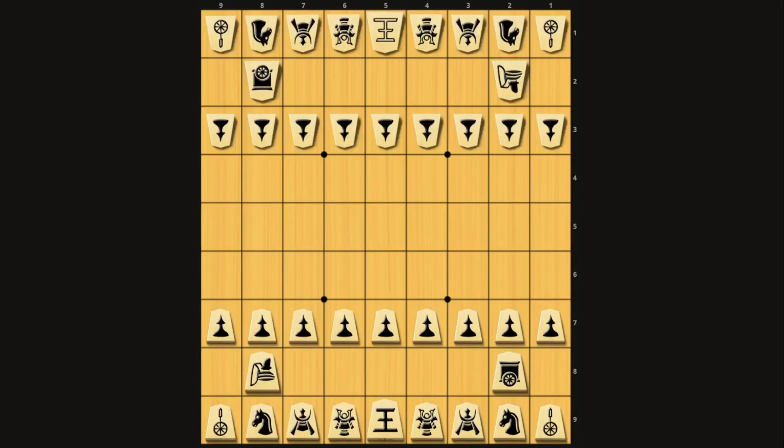So that was my introduction to Shogi. If you'd like to get into Shogi or learn more and play with other people, there are plenty of dedicated players and communities out there for Shogi. And despite originally being a game with very limited English resources, you'll be able to find plenty of resources to help you develop your game.